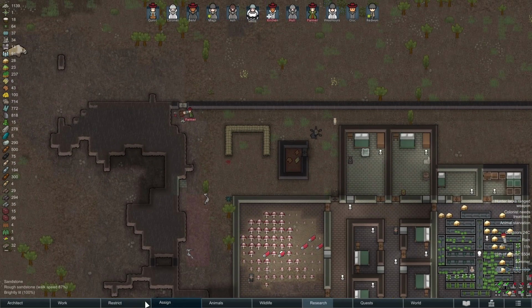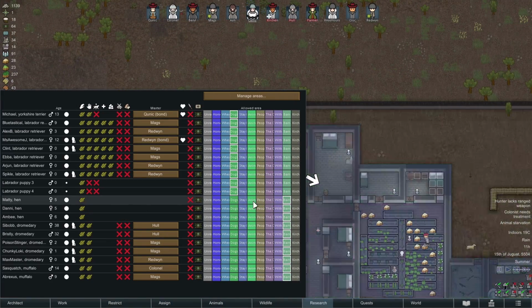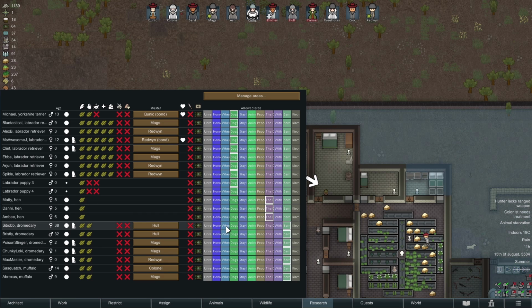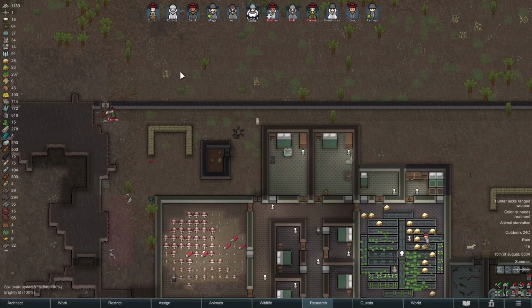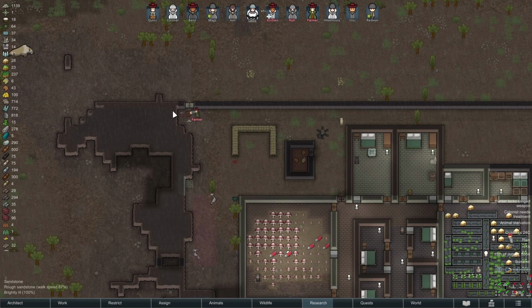Okay, right. Let's put everything back to normal. Let's just get all this sort of stuff done. So chickens back in the cluck zone. Everybody else out where the muffalo roam. And the dogs are where the dogs are. And in terms of people, anywhere you need to go, you can now go.